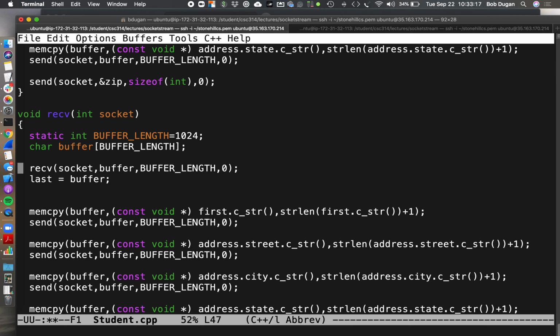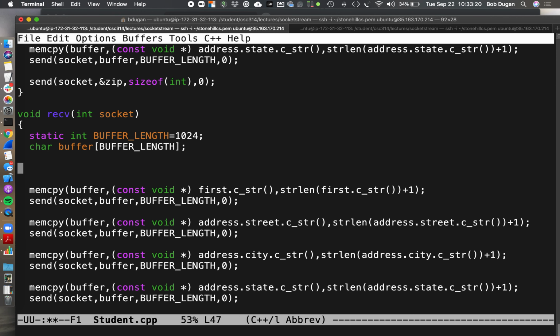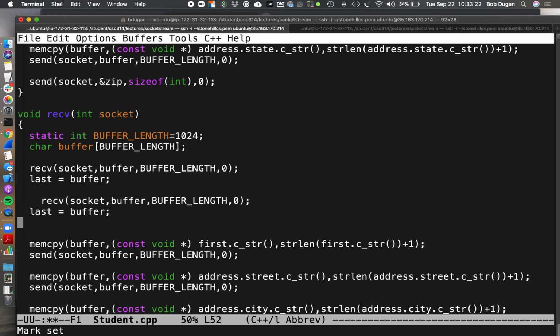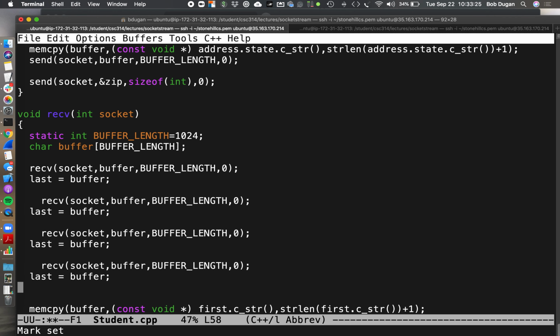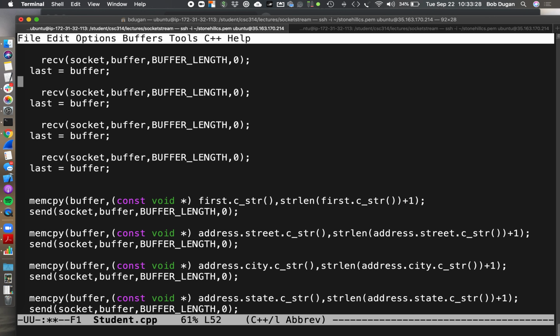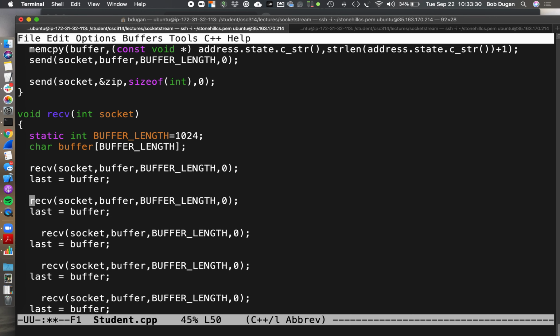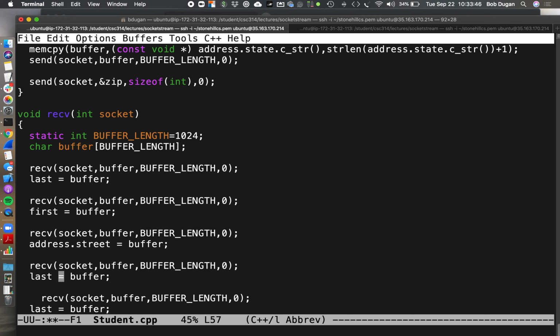All right, so if we have that, it probably makes sense to just copy and paste this. First, then we're going to receive address dot street. Then we're going to receive address dot city. Oops, I think I may have forgotten one, but we'll fix that.